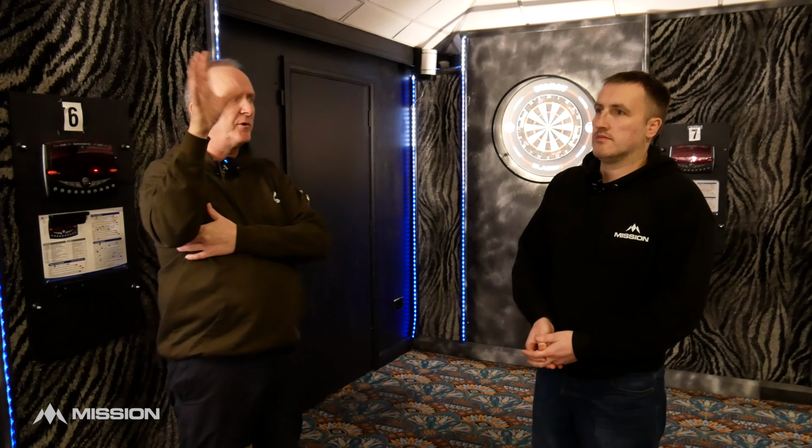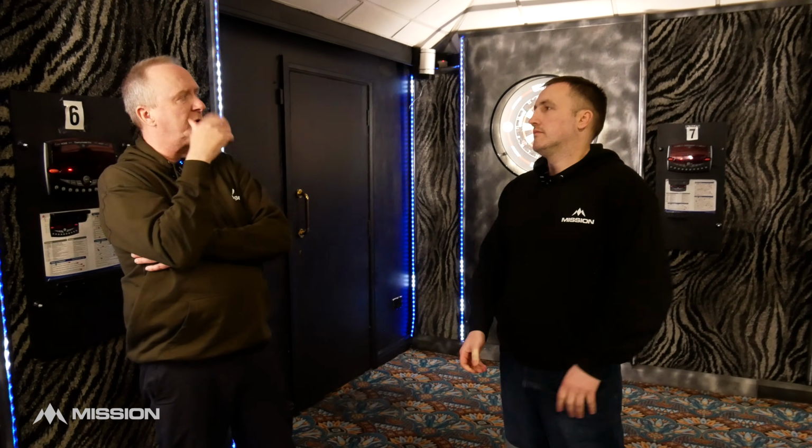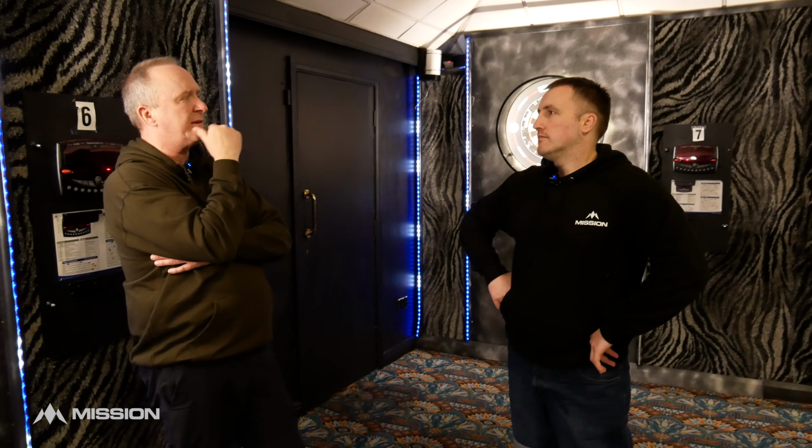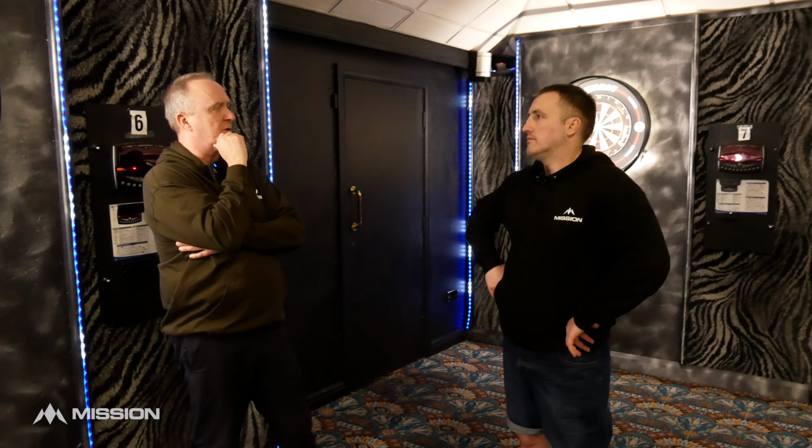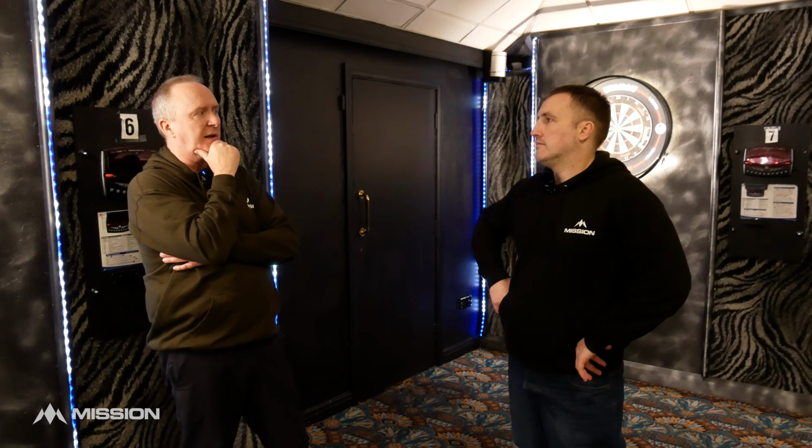I was thinking match day experience, Super League, I'm playing on the middle board, all my team's behind me, all the other boards are switched off, a couple of boards here are for practicing. I wasn't thinking it's a massive tournament with 150 people in. Not many people's match day experience is a room with 120 people in. It's pub night, of which they do leagues. It's Super League, of which they're in. It's county on one board, of which they're in. Just on the fact of when there's 120 people, that's not fair.